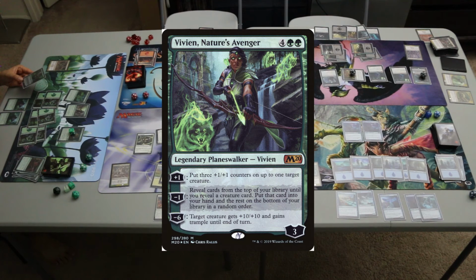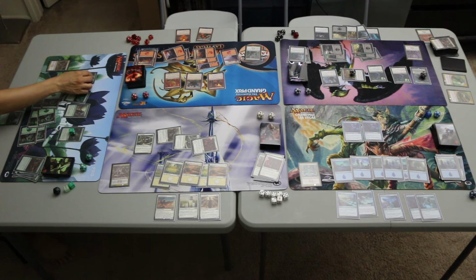Reveal cards from the top of your library until you reveal a creature card. Put that card into your hand and the rest on the bottom of your library in a random order. And then -6, target creature gains +10/+10 and trample until end of turn. We'll +1 her to 4 loyalty and then put 3 +1/+1 counters on the Barkhide Troll, making it a 6/6.